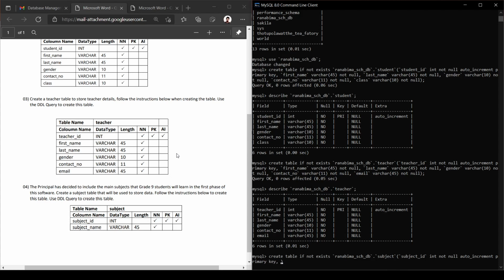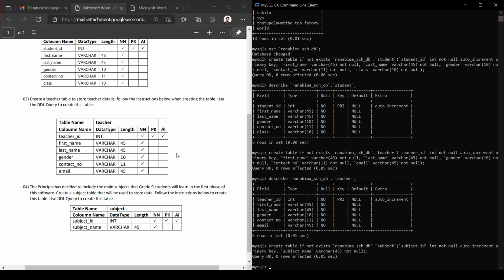Okay, here's the next and the last attribute, subject name. It's in varchar format and up to 45 characters, and the additional part is not null. And we can create this table here.